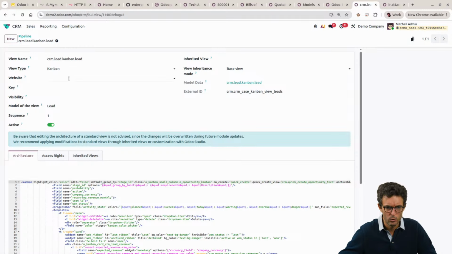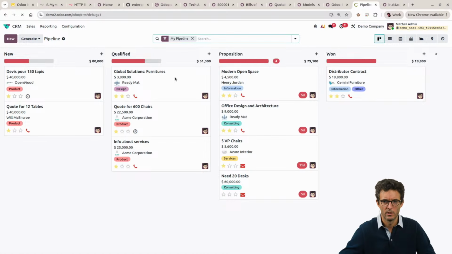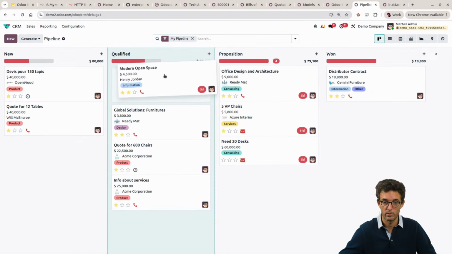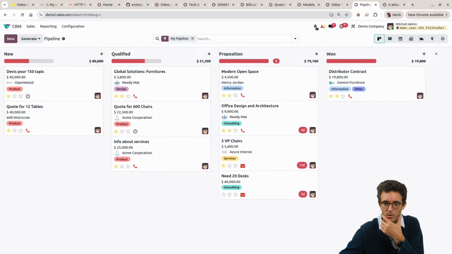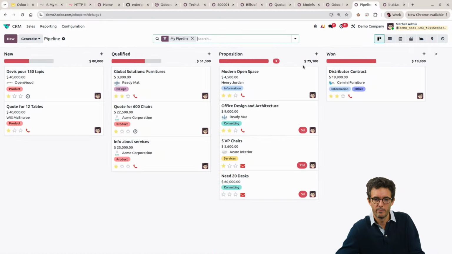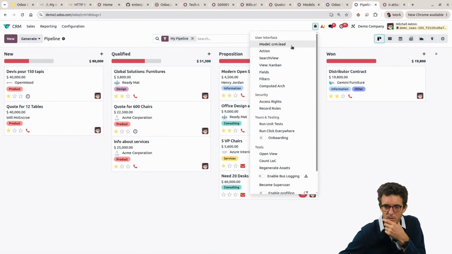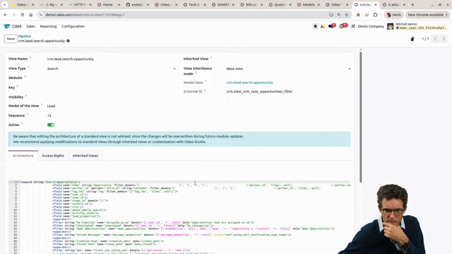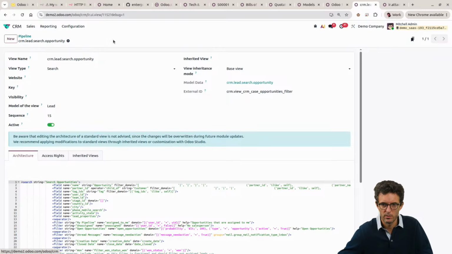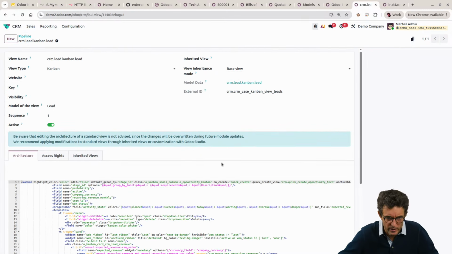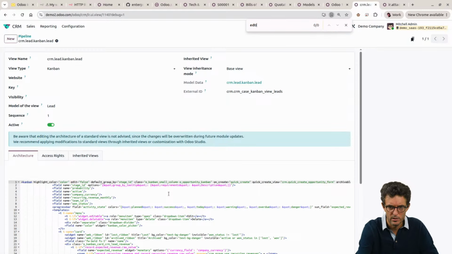So I'm making the whole view uneditable. It works wonders. No, it's not working at all. Maybe I need to refresh again. Nope. It's not changing anything. It could be, I've been in the search view. It's not the one I want. It could be that it is redefined after, but usually I have an error message in Odoo if I do that. Edit. No, it's okay.